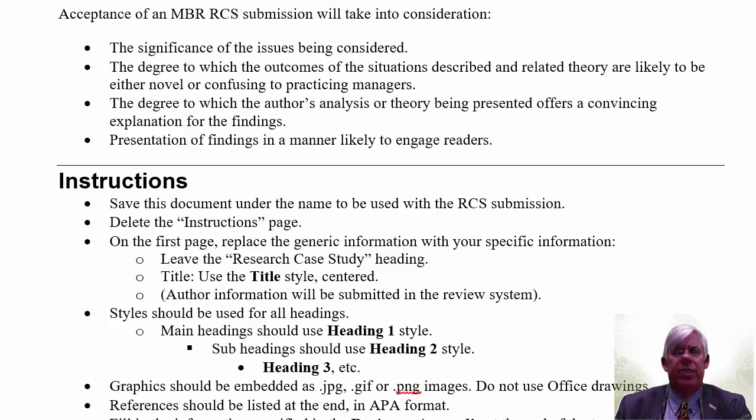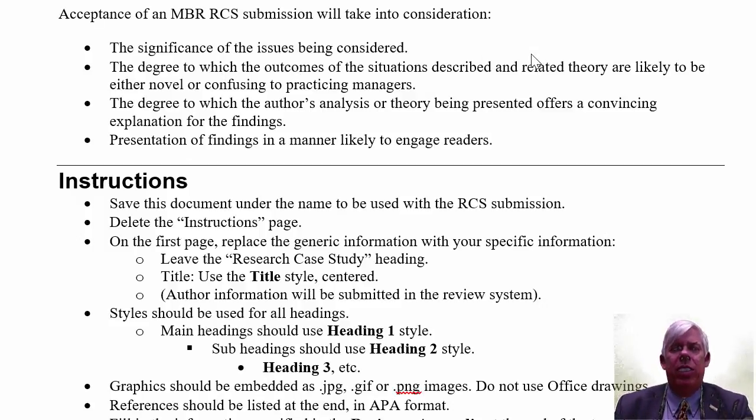When a research case submission is reviewed by the MBR, they're typically going to look at a number of items. Obviously, the significance of the issues being considered. Is this theory something that would be important to many managers? There's no theory that's going to be important to all managers, but you want to identify a set for whom the issues in the theory might seem particularly useful.